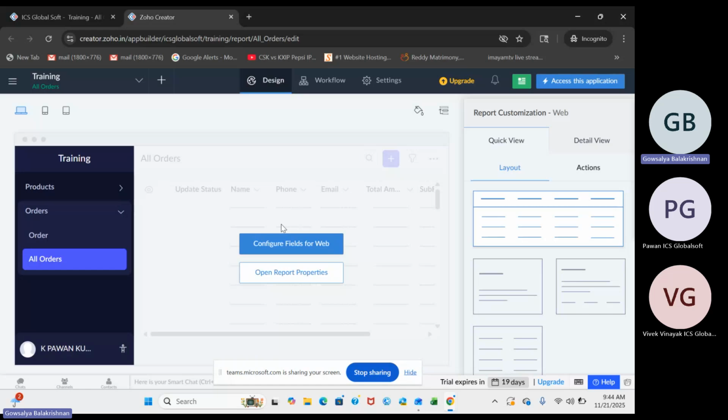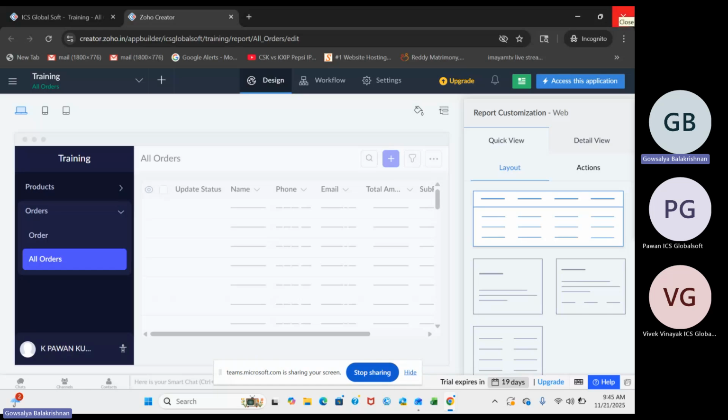We saw earlier, right? Whenever you create a form, the report will be created automatically against that form, right? But if it is a stateless form, the data will not be stored in the server, which means that the report will not be created automatically. You cannot store the data. That is called stateless form.